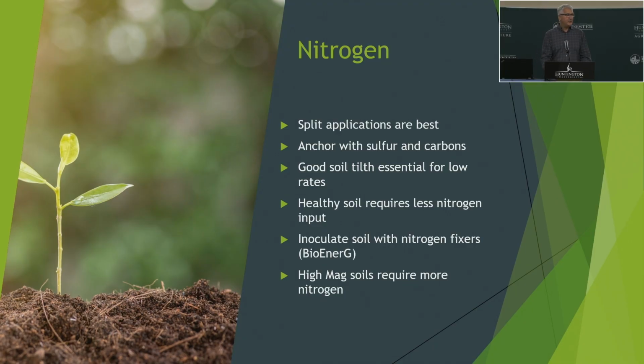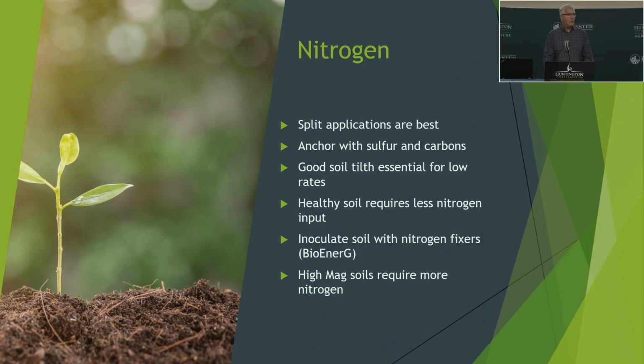We've mentioned this before. Good soil tilth is essential if you want to get by on low rates of nitrogen. That soil has to breathe so the aerobic and nitrogen-fixing bacteria can function. So we want to inoculate the soils with nitrogen fixers, and our bioenergy has several different strains that have the ability to fix nitrogen.